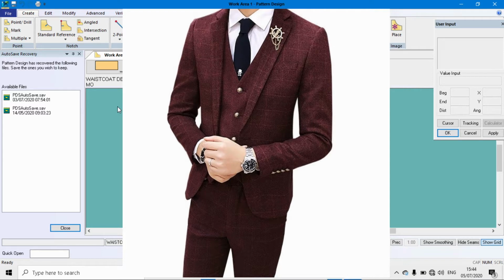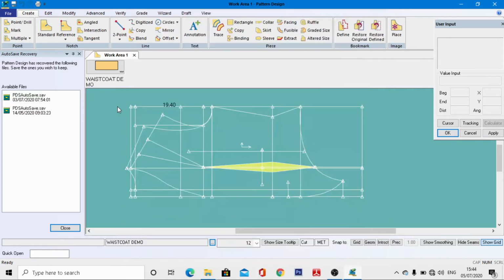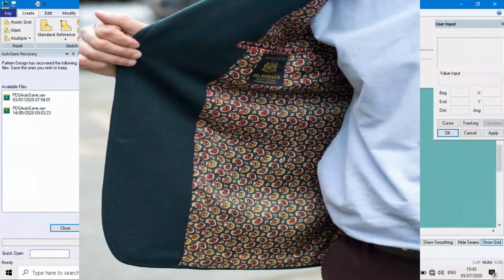In this class, we will learn about the development of the final patterns of the waistcoat uppers, and then the design of the pockets also. I suggest you watch in sequential format, then only you can understand apparel computer aided design.